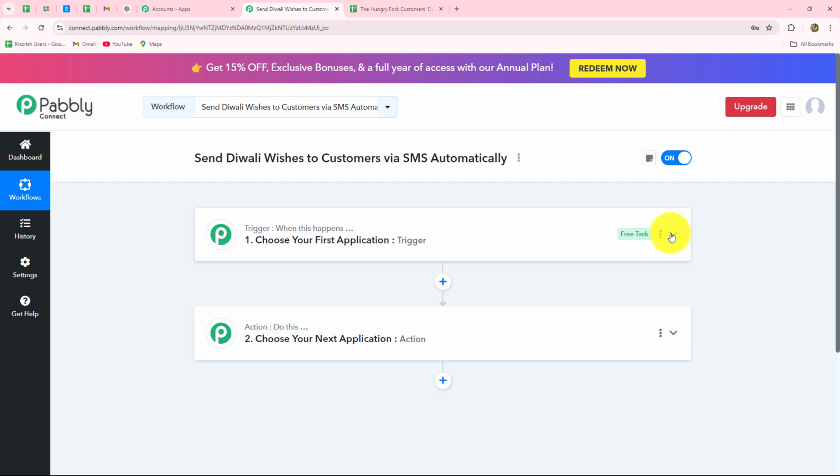First is a trigger over here and the other is action. So what are trigger and actions? Trigger and actions are the two main concepts, the principles, or we can say these are the building blocks on which the entire automation runs. Here the trigger says when this happens and the action says do this. That means the action is the response towards our trigger.